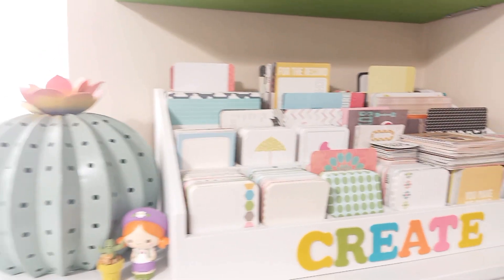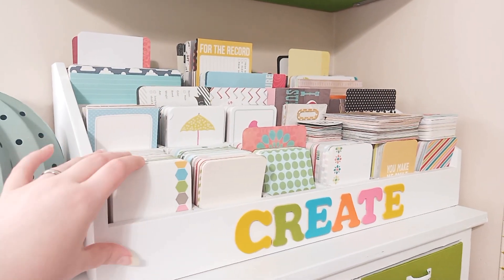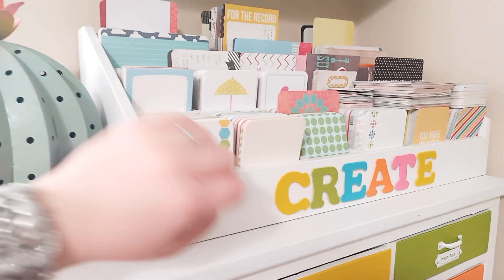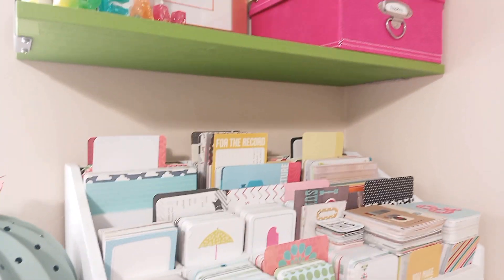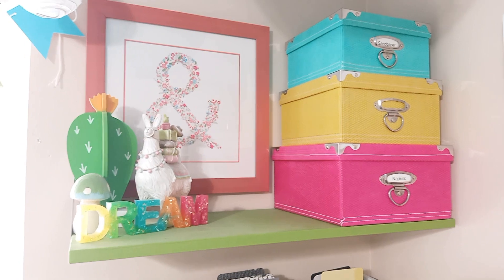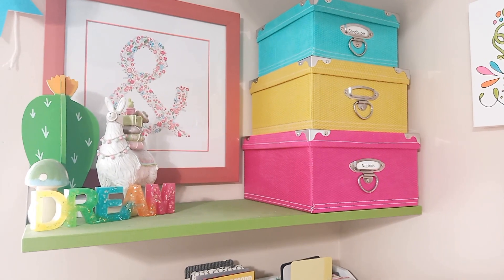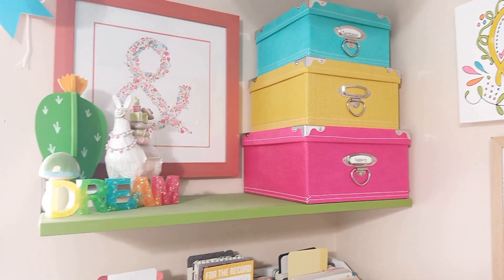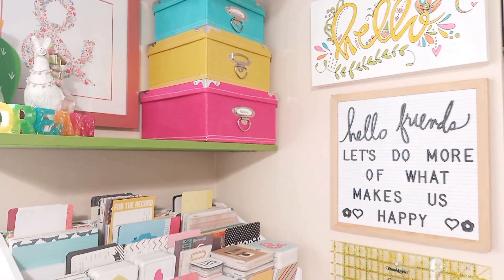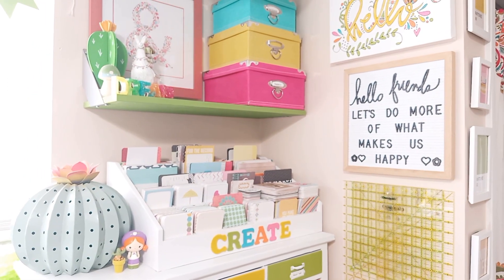This unit here is full of journaling cards — I also got this at stampandstorage.com. I think they make great stuff; it's a little expensive but really really good storage. I painted it white and added my little embellishments on the front. This top area is just some decorations, and in those three boxes I have sandpaper and a couple of other extra things stored away. I got those boxes on Amazon a long time ago so I'm not sure they still have them, but you can probably find something similar at Michael's or Joann's.